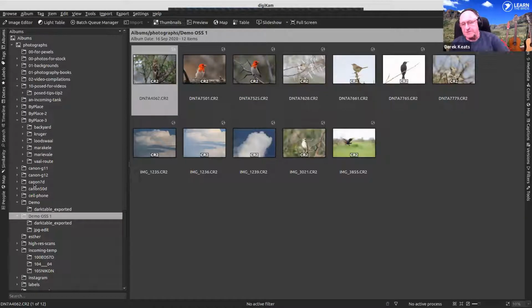They basically correspond to folders on your hard drive, which I like, because even if I throw away Digicam, I still have access to my files and all the metadata, unlike Lightroom, where you have to bend over backwards to ensure that when you do change Lightroom, you don't actually lose your collection. With Digicam, the collection is just files on your hard drive, and much of the metadata is actually written inside the image. There are sidecar files as well that Darktable uses, but for Digicam, most of the data is written inside the image.